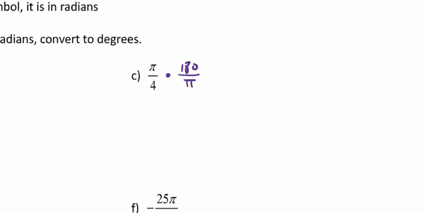So it's 180 over pi, because 180 degrees and pi are the same angle. So we're able to do this. I'm going to put my degrees on the top, 180 degrees over pi. So look, pi is canceled. So we just get 180 over 4, or just 45, and then we're just left with units of degrees.